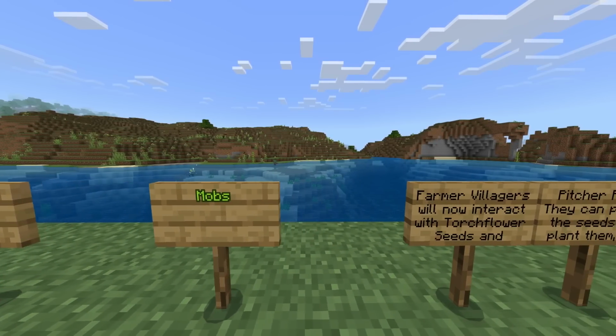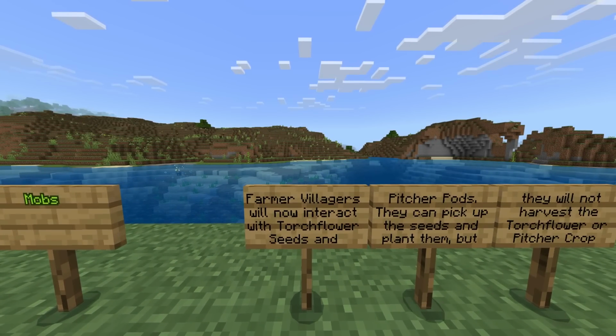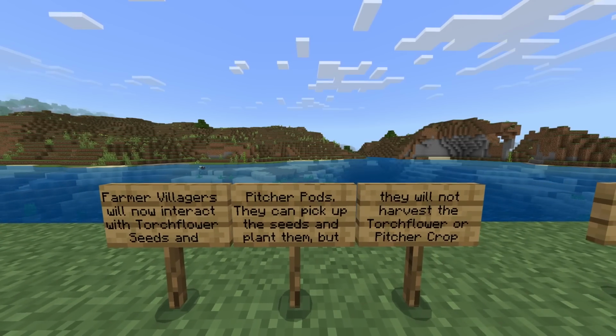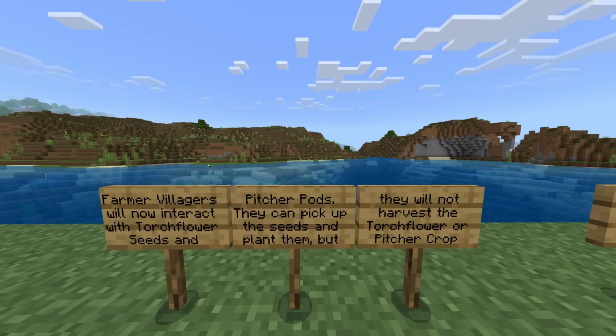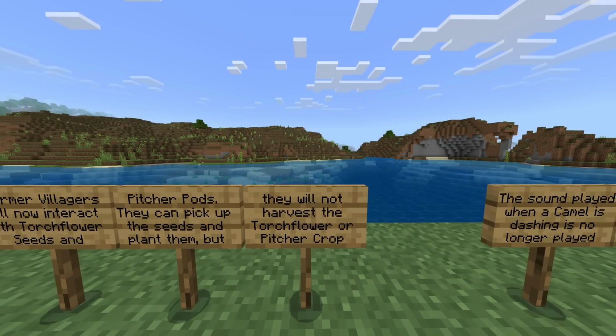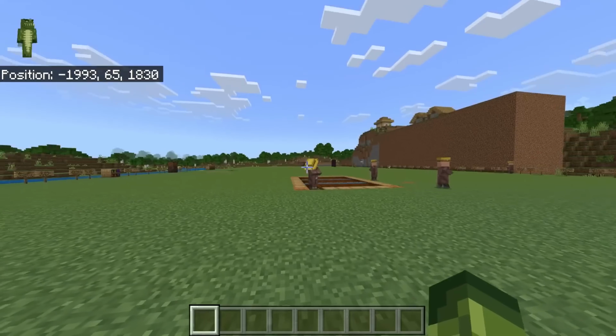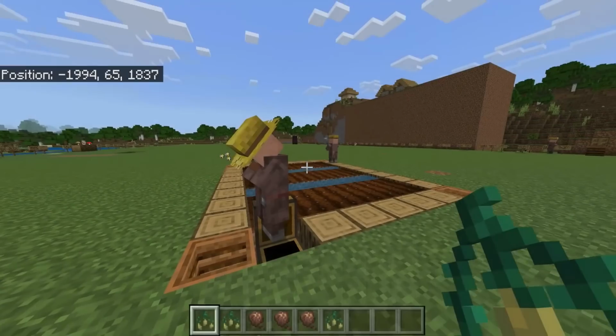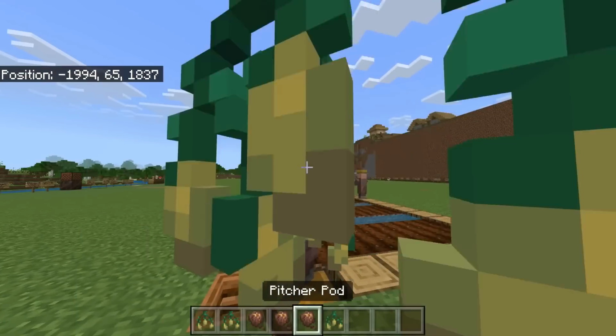Moving on to mobs. Farmer villagers will now interact with torchflower seeds and pitcher pods. They can pick up the seeds and plant them, but they will not harvest the torchflower or pitcher crop. That's why we got a couple of villagers here. They're basically waiting, but these guys can now actually plant these for you.